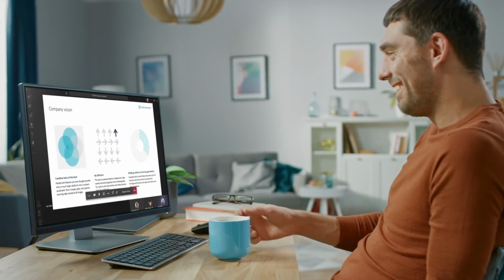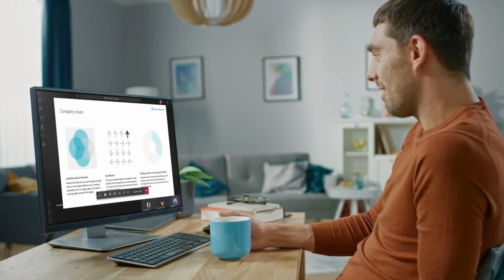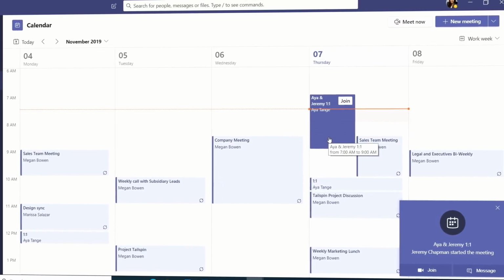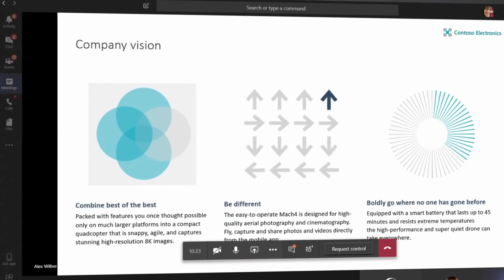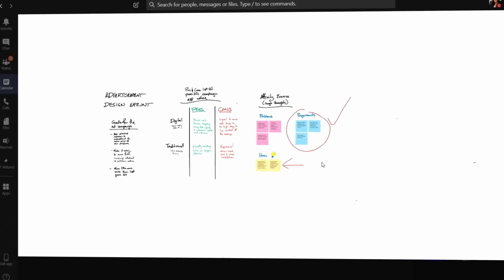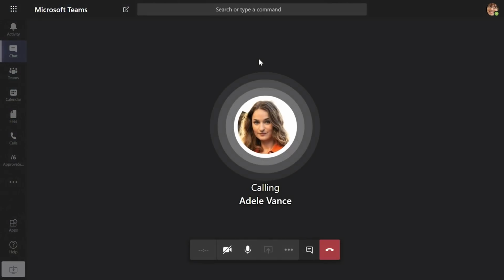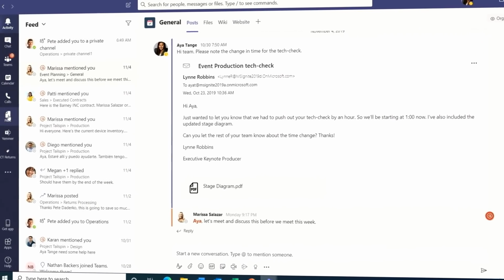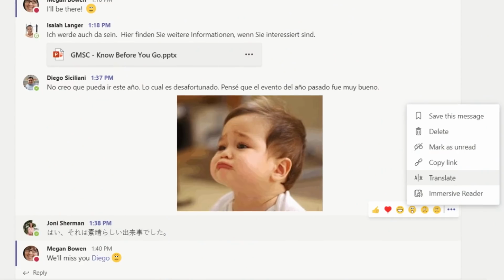Meetings are also made simpler with Teams. Besides online meetings, Teams has an integrated calendar synced with Outlook, so you'll never miss a meeting. It supports HD video calls with multiple participants, desktop as well as mobile screen sharing, whiteboard sharing, and of course, rich calling experiences, where you can call other users in Teams or Skype for Business, or take advantage of optional PSTN calling integration.